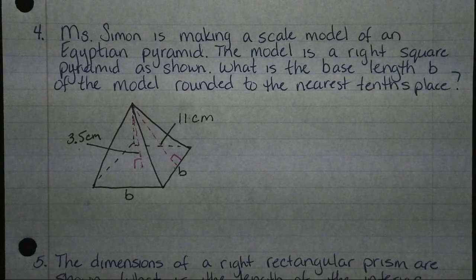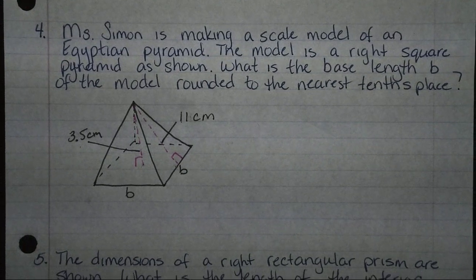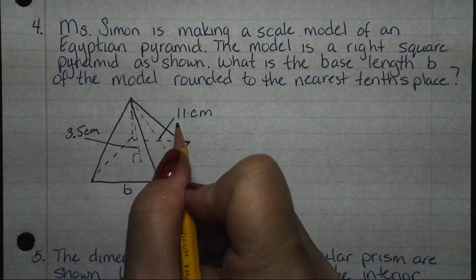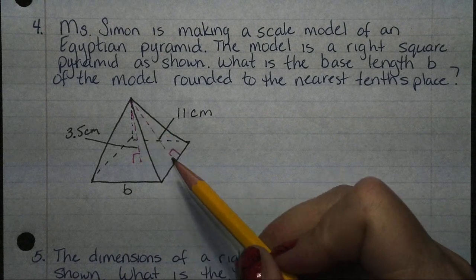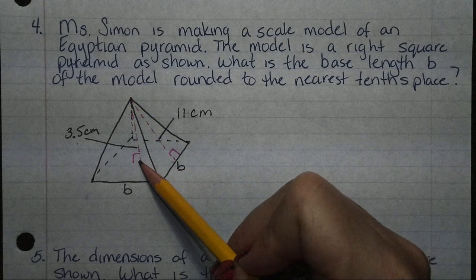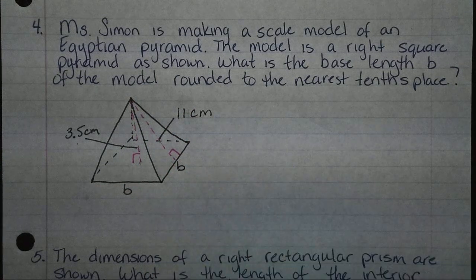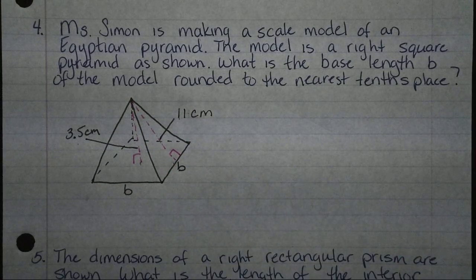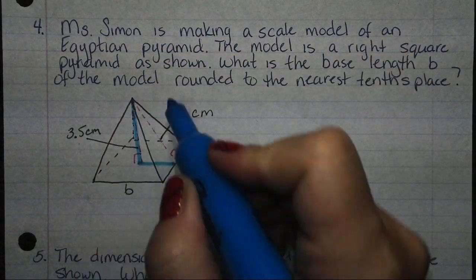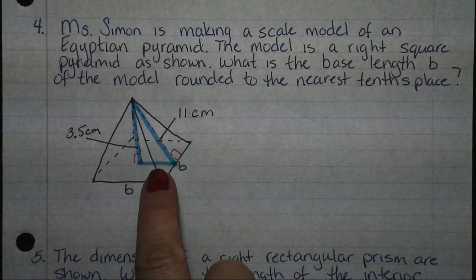All right, so hopefully you gave this a pretty good effort. This question really isn't like one that I think we've done so far, but it is one on your Into Math module review. So what I want you to think about is we are given the measurement of the slant height. We're given the measurement from the tip of the pyramid all the way to the center of the base. And so what we need to know is, what is this measurement? Well, if we take our triangle that we're given here, we have a triangle that we can form right here. All right, and we could actually find this measurement here.